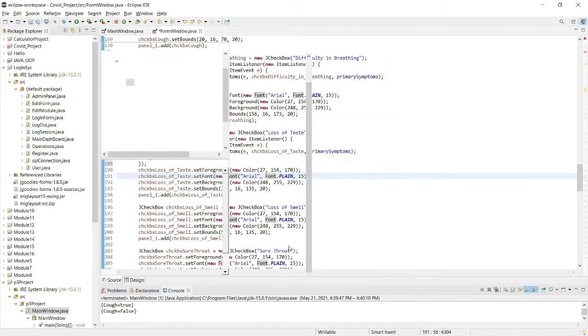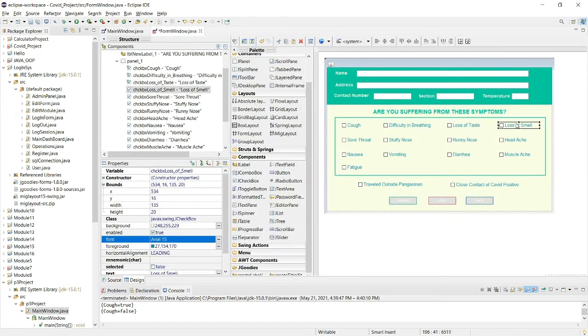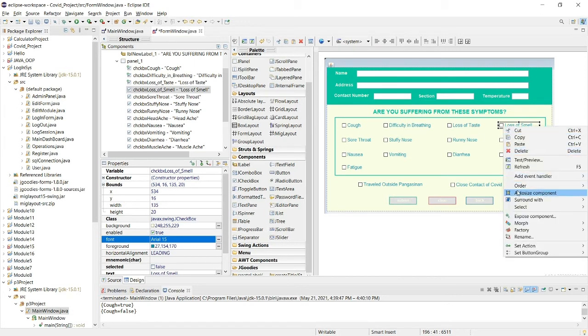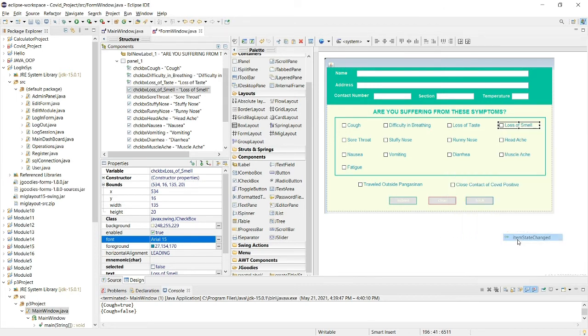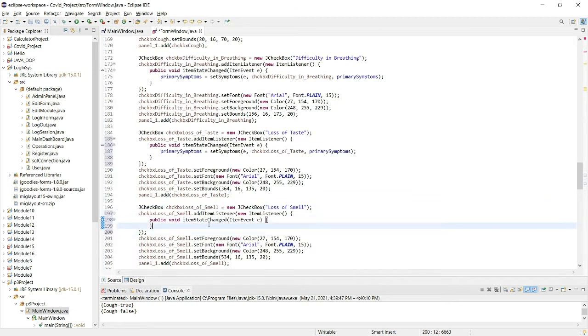So we'll go to design again, then loss of smell, then right click it, add event handler, item state change, then paste it again, then change the checkbox into the variable of what checkbox this is.